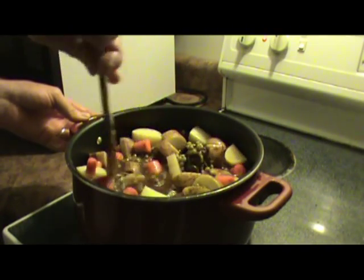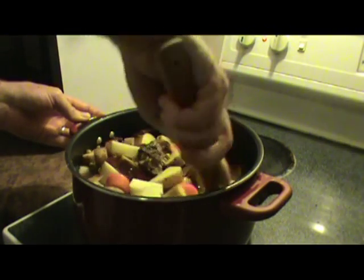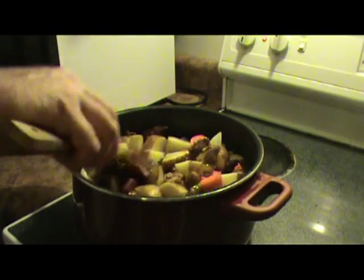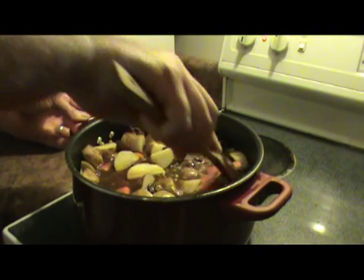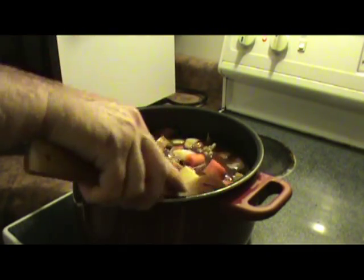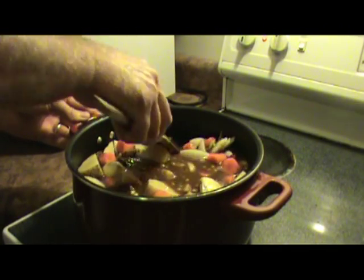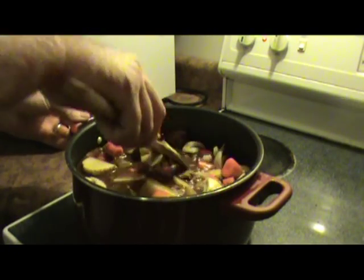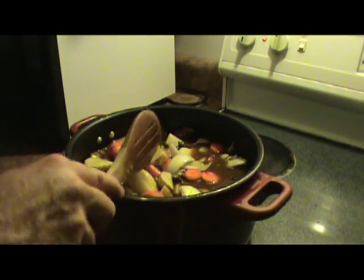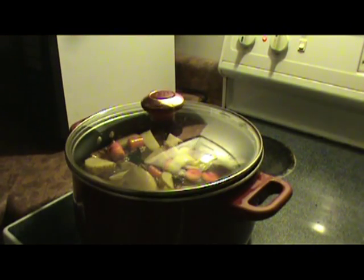I love stew. Love beef stew. Now, I told you I've never eaten possum before, but that may just be something I want to try. I don't know. I heard it's really good, but there's that connotation with it, that they eat dead animals. They're kind of like God's cleanup crew, that they're nasty, but people ate them for years. Let's lid this up, guys, and we'll check on it a little bit later.